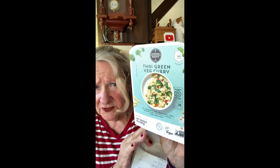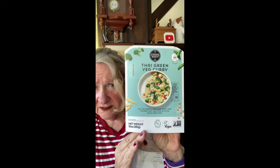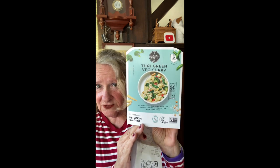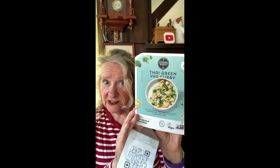I tried these — they're the Strong Roots little entrees. They had a buy-one-get-one deal, so these were $1.99 each and I got two for $1.99. I can vouch for the Thai green curry — it says 'vegetable curry'. For four people I just heated up two of these and it was perfect.